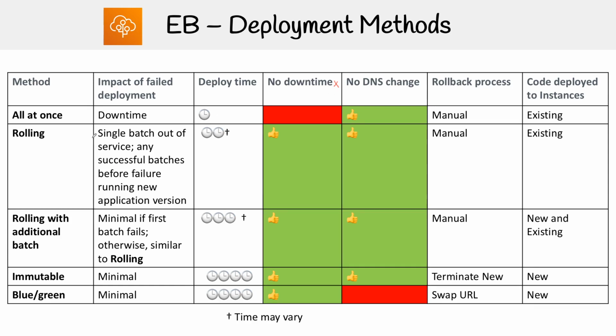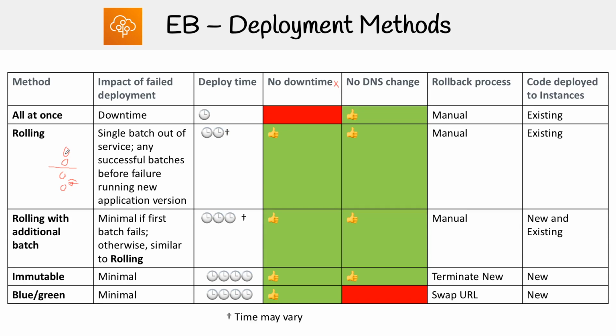Now, next we have is rolling. And so rolling mitigates this downtime problem where we have instances that are out of service. So what it does is, if you have 4 servers like the previous case, it's going to update these in batches. So it's going to take the first 2 and take them out of service, right? And then put them back into service, and then it's going to move on to the next one. But the trade-off, there is still a downside, which is we're going to have a reduced capacity. So if you have to have always 4 servers to run your critical workload or to just handle the current usage, this is not going to be ideal for you.